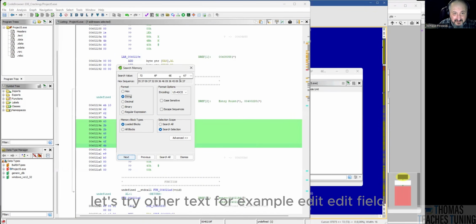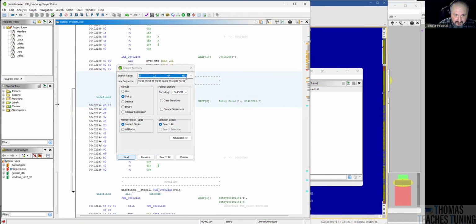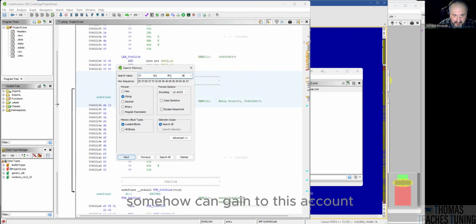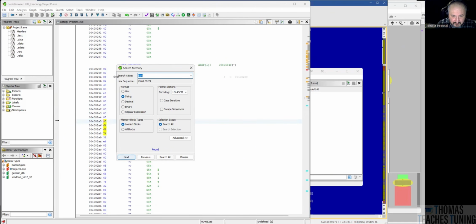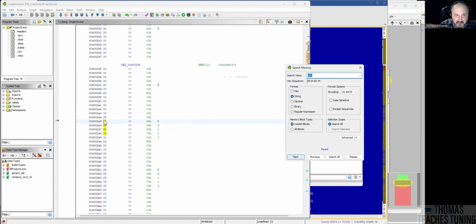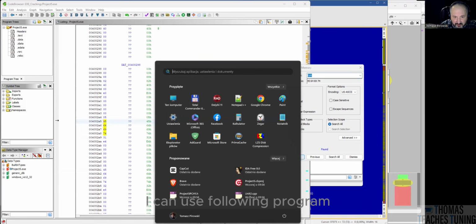Let's try other text. For example, edit field. Somehow hanging for a second. Oh, edit string exists. If I'm not sure whether such names as field names exist, I can use the following program.